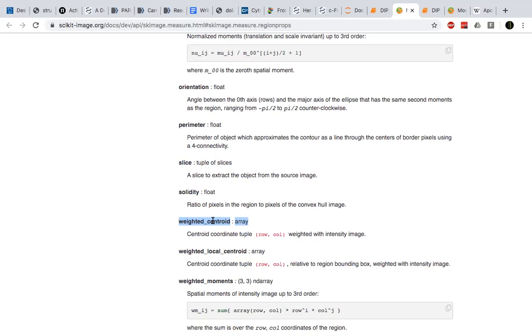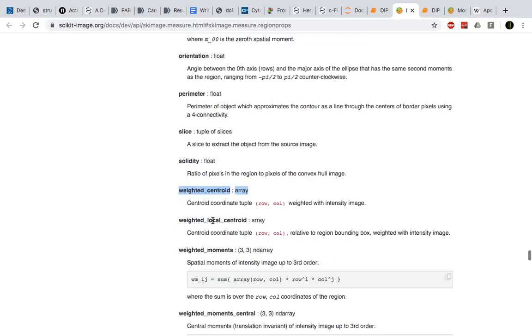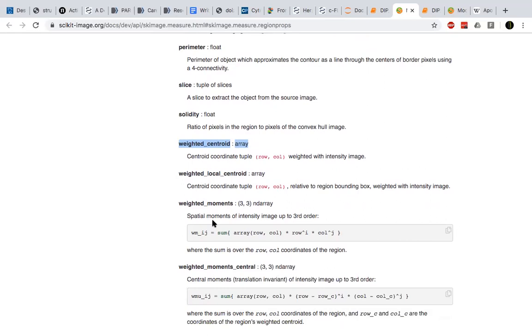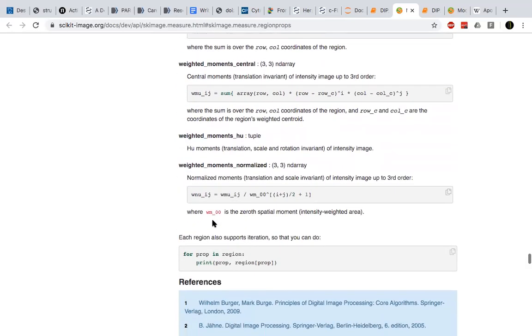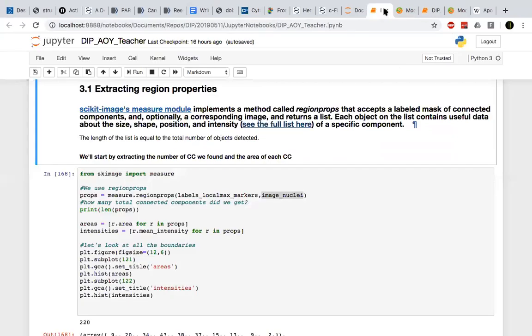And so, for instance, if you're tracking, it's good to get around some slight segmentation problems. If you capture bigger regions than you should, this would kind of fix it, so you don't have a centroid in the middle of the ocean. Weighted local centroid, compared to the bounding box, and more or less that. You can go over specific things, and depending on your application, you might want to use something I didn't mention, but these are the major ones.